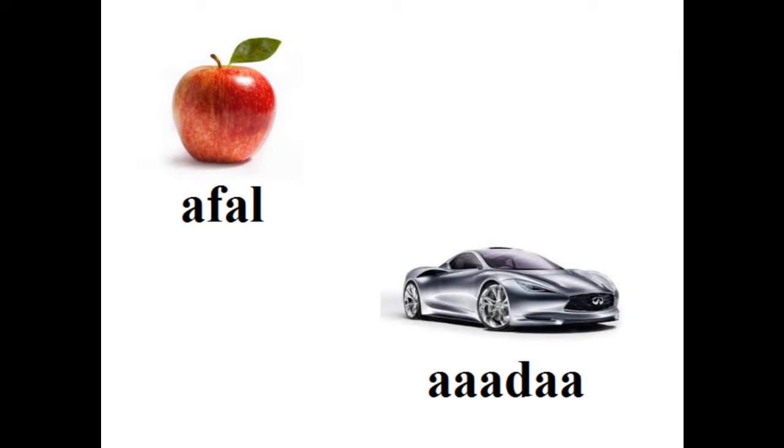That is 3A. A very good word to use to learn the letter A is afal. Afal means apple. You can see it is very straightforward. You have A and A. But if you squish A's together to make O sound, a very good word to learn is auto. Auto means car.